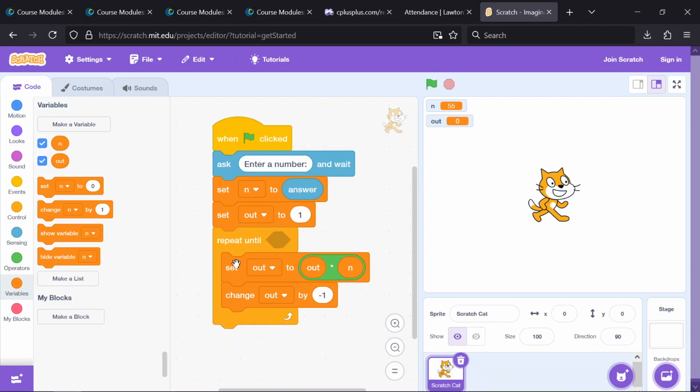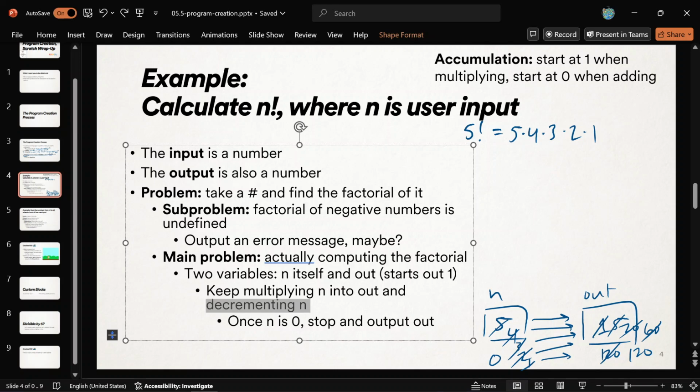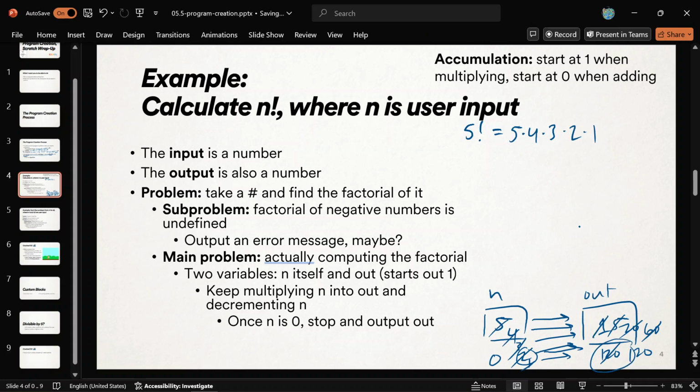So if I just repeat this the right number of times, I'll get my answer. Now the question is, how many times do I want to repeat this? When am I done? Do you see how I can multiply 2 in, that's fine, makes it 120. I can even multiply 1 in, even though it doesn't change the answer. It kept it 120 for this example. But the second n becomes 0, I do not want to multiply 0 into out, yeah? So, okay, that's my stopping condition.